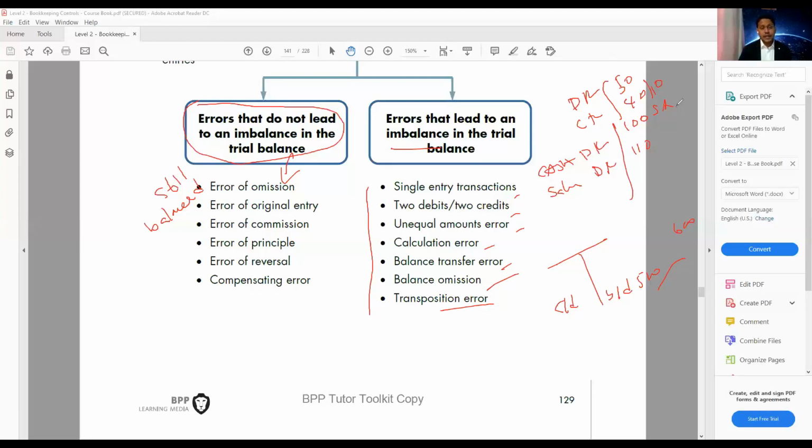Now you're going to see inside every single error, and you're going to see an example of every single error, and we will try to see how we could solve that. How could we resolve these issues? How could we correct this error? So let's go inside and have a look.